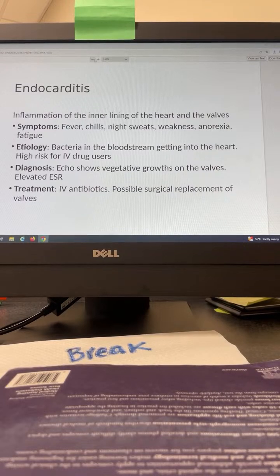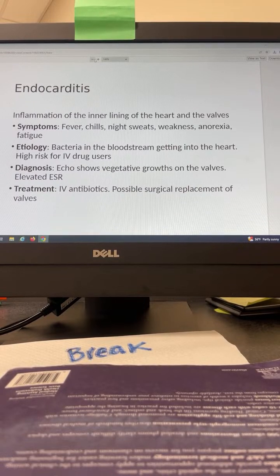All right, now we're at the last itis, endocarditis. So this is inflammation of the very inner lining of the heart, including the valves. So the valves are part of the interior of the heart. So symptoms can be similar: fever because it's an infection, night sweats, weakness, anorexia. Again, this anorexia isn't talking about the psychological anorexia, bulimia. Anorexia in this context means just lack of desire to eat, not from a mental health perspective, just from not feeling like eating, and fatigue.